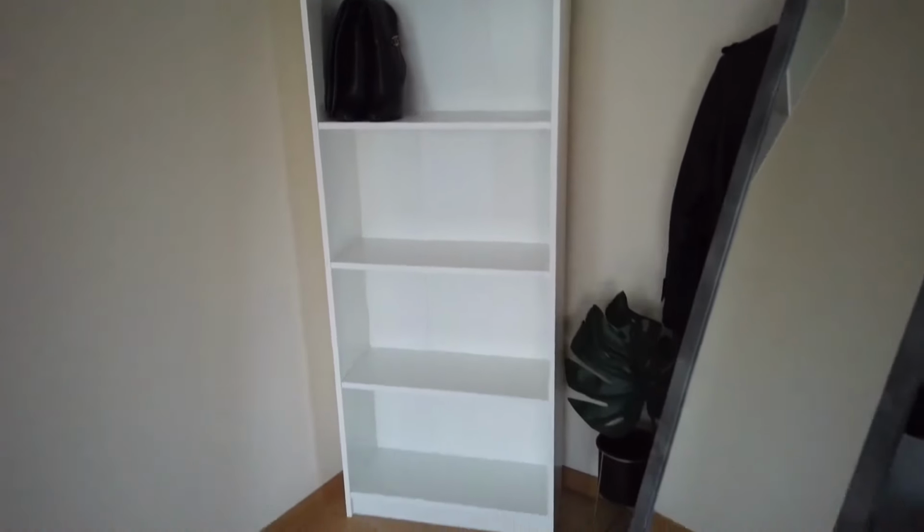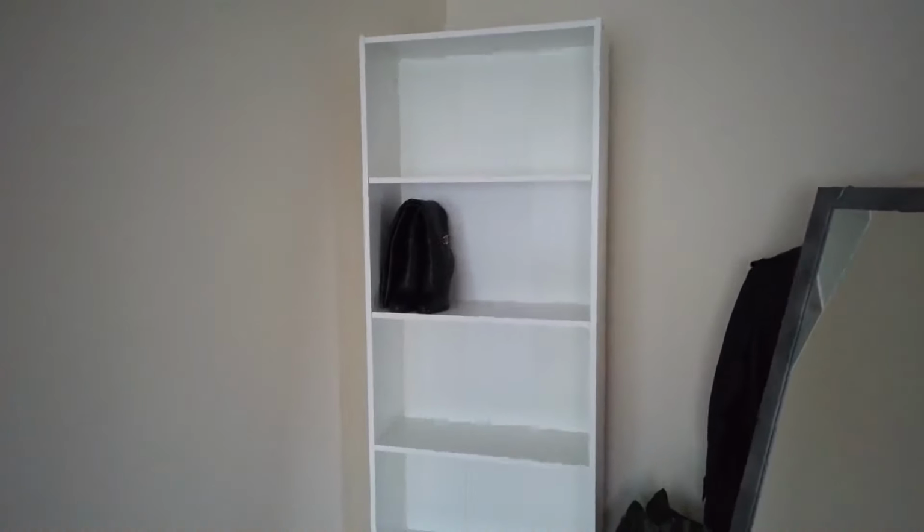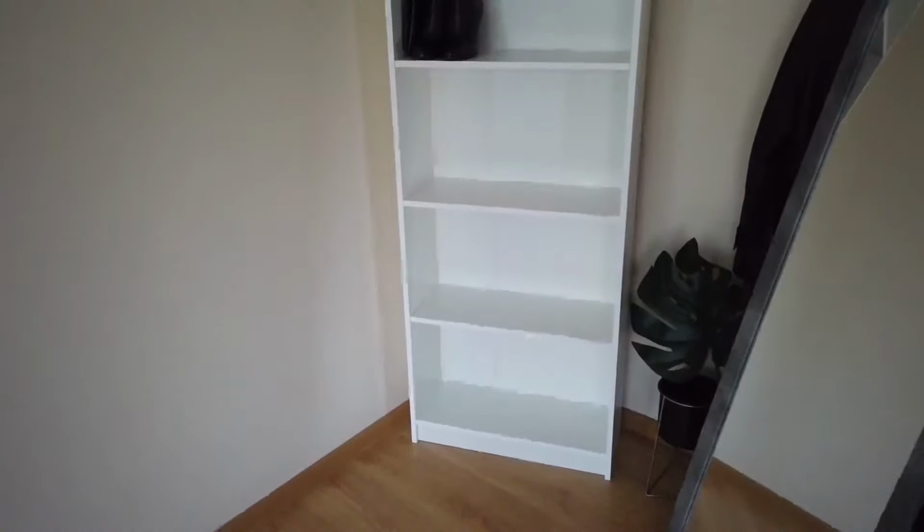So it will be nice. Some handbags, some boots, and something on the top. Or maybe not. Okay, so now something new. My mirror should be white also now. And okay, so I will keep you updated on how it looks later.